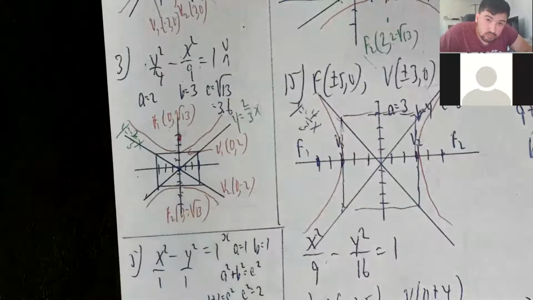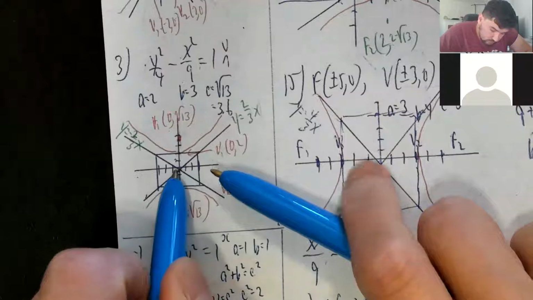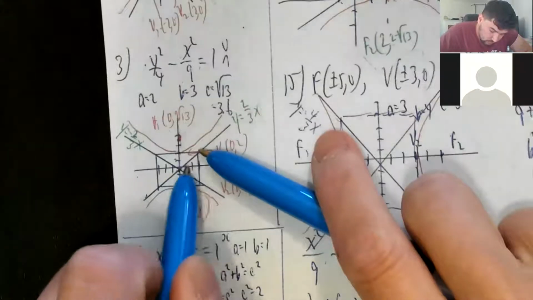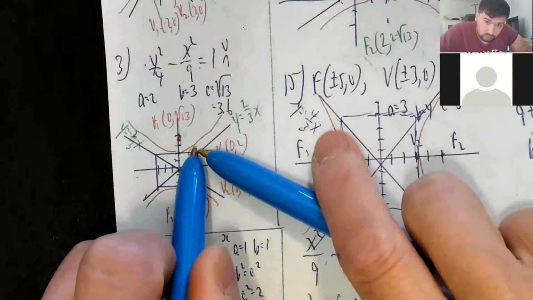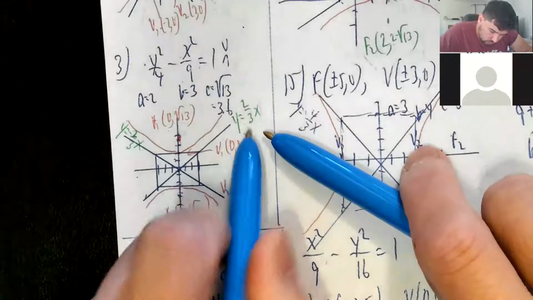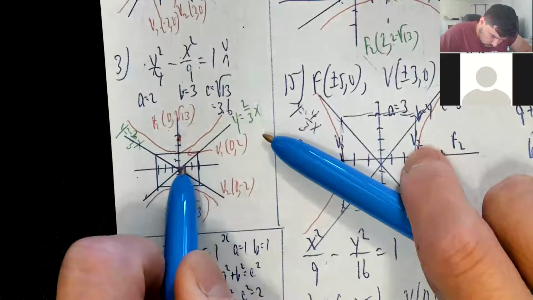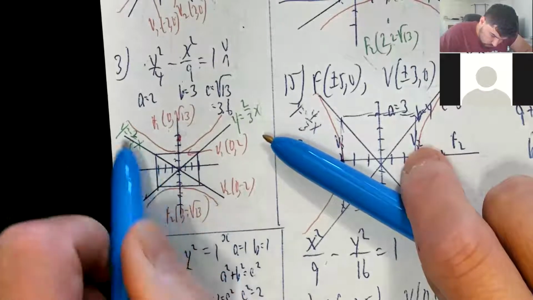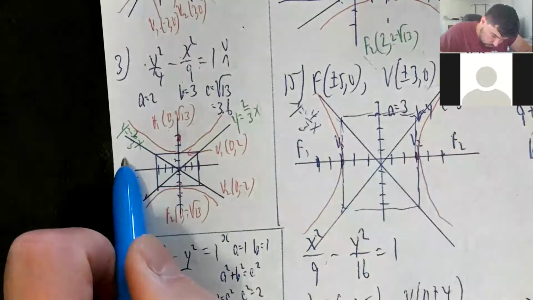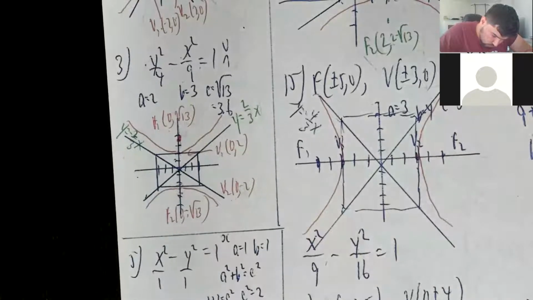And now for the equation of the asymptotes, don't memorize any formula, just look at rise over run. Run 3, rise 2, rise over run is 2/3, so y is 2/3 x. The other one is automatically negative 2/3 x, because that's over 3 and down 2, so the slope is negative 2/3. So y equals 2/3 x, y equals negative 2/3 x. And there we go.